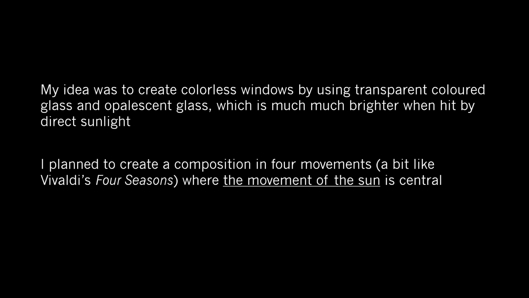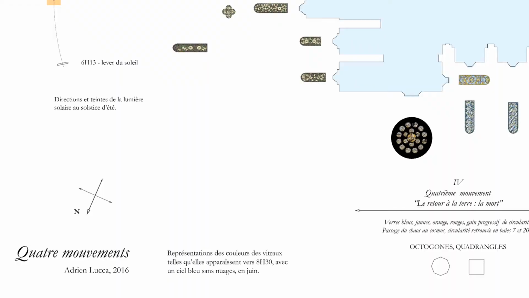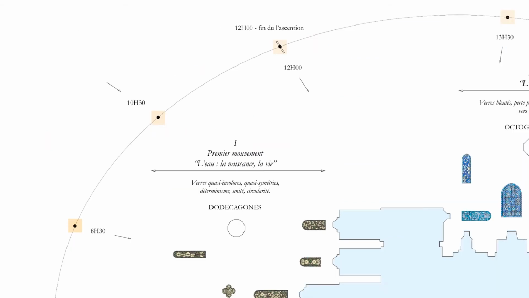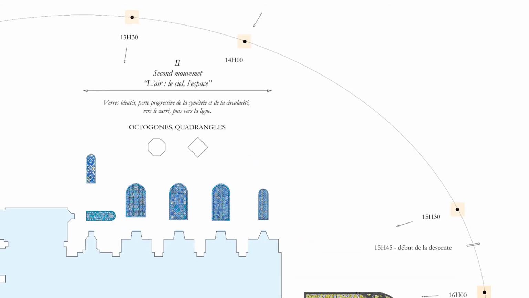Well, I tell you immediately, the project was never realized because we lost in the final, but we could make one prototype and show that our idea was kind of working. So these are some pictures of the application that I made. It's kind of a gigantic clock around the church. The line there represents the course of the sun with the color of the sunlight. And there are 4 movements that represent the cycle of one day, but also the cycle of one life, because the church is a very symbolic place where people are born, or where people die, or they're buried, etc.